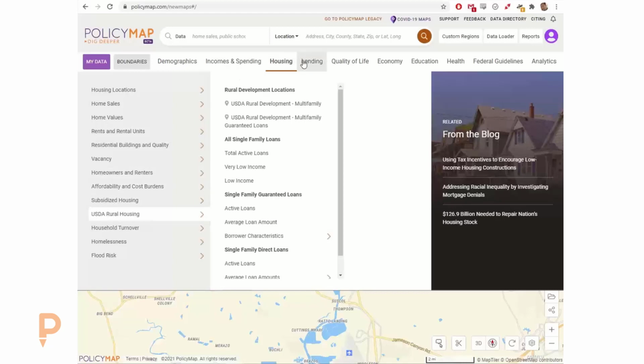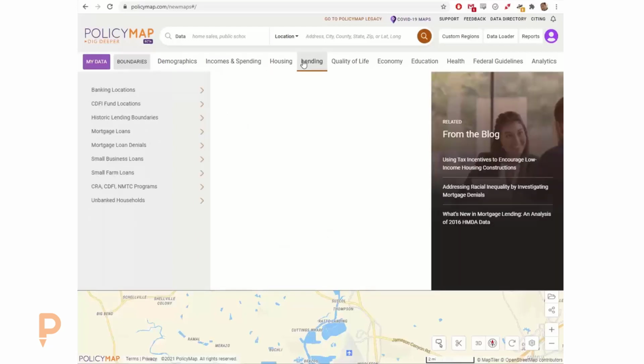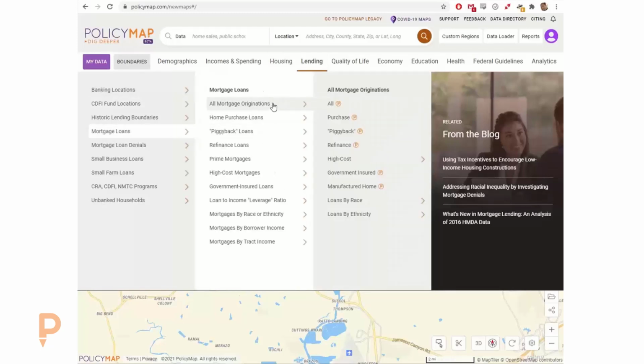And then, while this is still within the housing part of it, maybe not as important, there's a really neat indicator within the lending tab. The lending tab itself is mainly the HMDA data, which is the Home Mortgage Disclosure Act. So it's all loans reported back to Congress, and Congress publishes that data. From this, you can start seeing where types of loans originated for neighborhoods. So these are individual loans, not business loans.